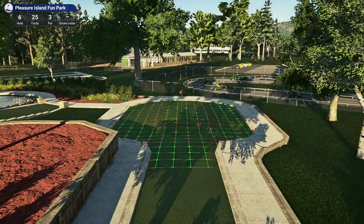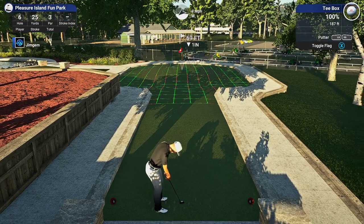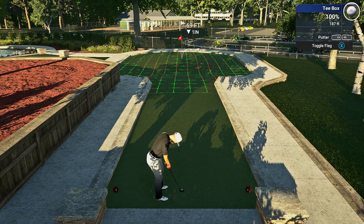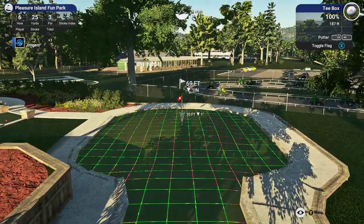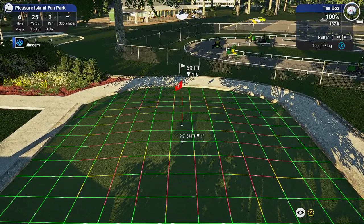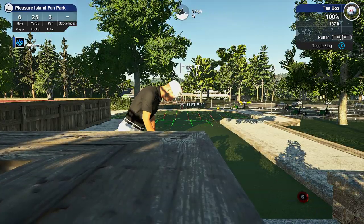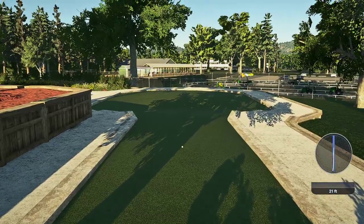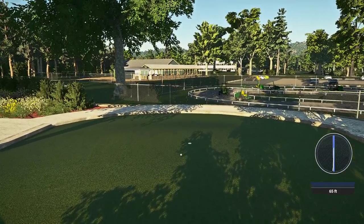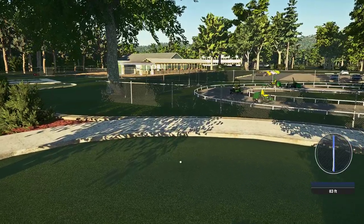Okay, hole 6, 25 yards. A little bit of up and down in here. Again, this mulch colour you've got there really stands out. Okay, what have we got here? 69 feet, 1 inch down. It looks pretty straight. A little bit of left to right there, but a little bit of right to left at the top there. Oh, I don't think that's going to make it up the hill, is it? Come on. Get up, up, up. Yes.